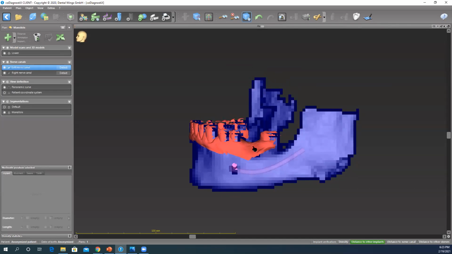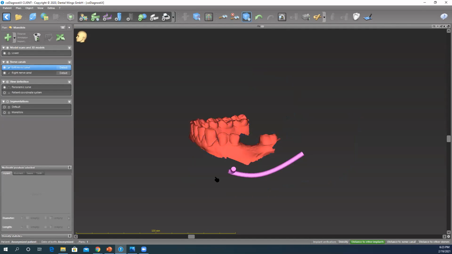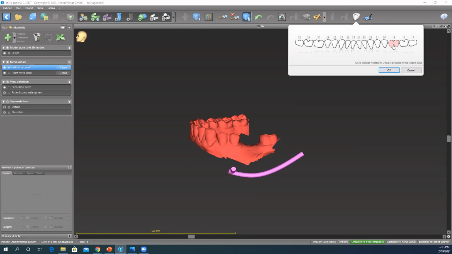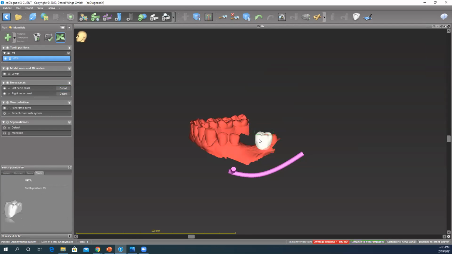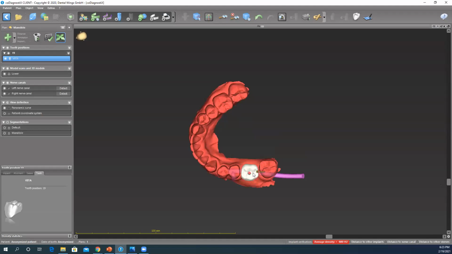Now comes the part where you add the crown and then plan for the implant. To add the crown, all you need to do is go to the Add a Tooth icon, click on number 19, and a crown will be dropped where the missing site is. To edit or move the tooth, there are two ways to do it. You can highlight the tooth, highlight the move and turn icon. If you left click and hold, you'll be able to move the tooth. And if you right click and hold, you'll be able to rotate it.